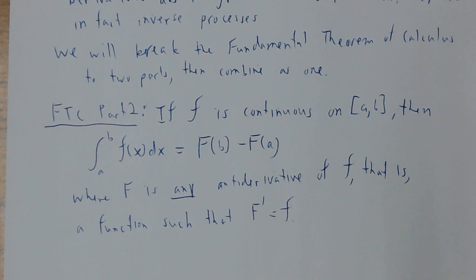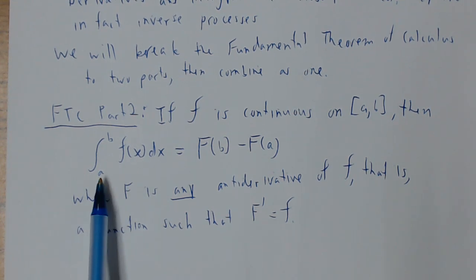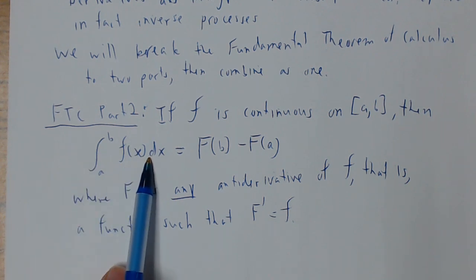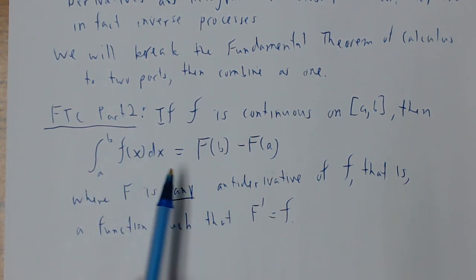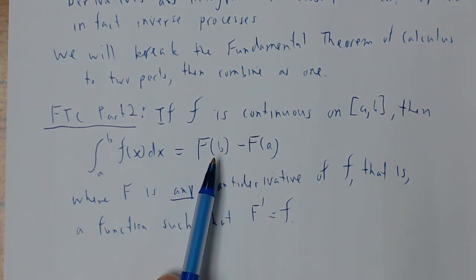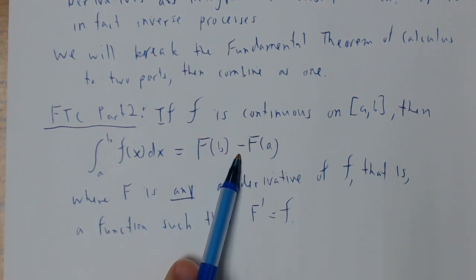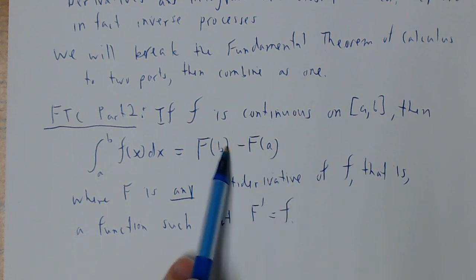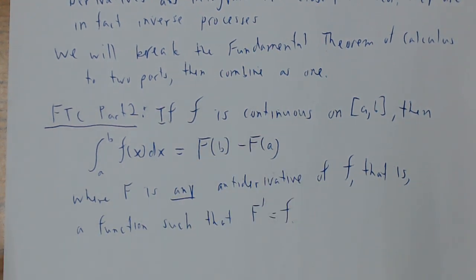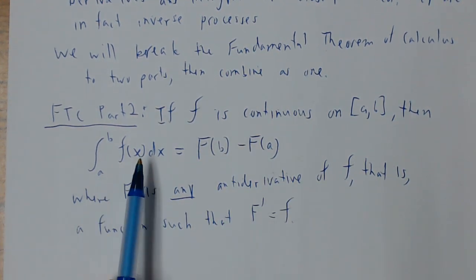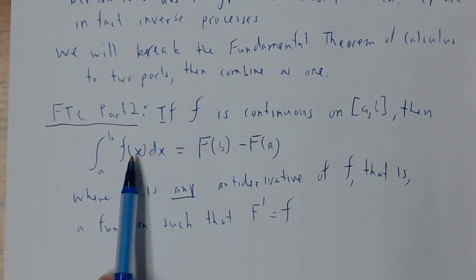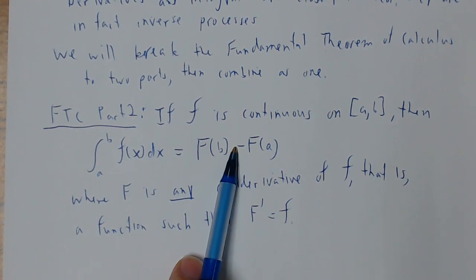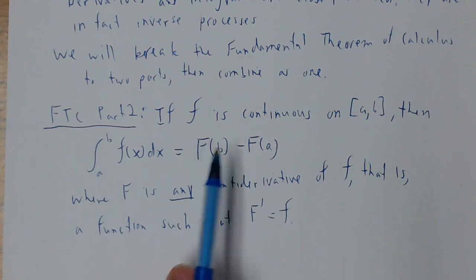So look at what this is saying. This is basically our shortcut, isn't it? Because what it's saying is, if you want to find the area under the curve of f of x from a to b, all you have to do is find its antiderivative, plug in its upper limit, minus, then plug in the lower limit into the antiderivative. And then this difference will give you the answer, which is much quicker. We know how to find antiderivatives of functions. So the shortcut is just find its antiderivative and then plug in upper limit minus lower limit.